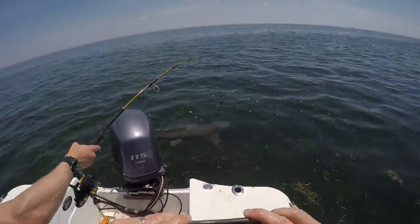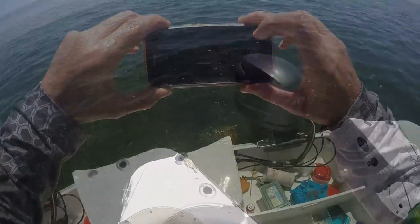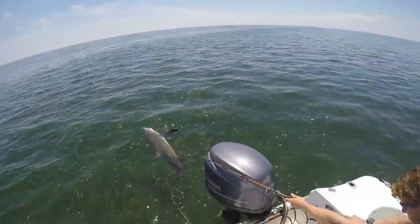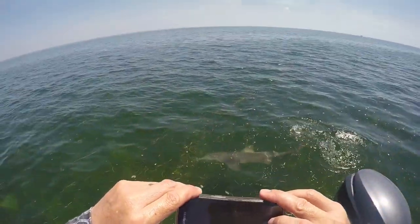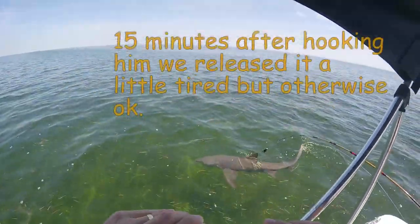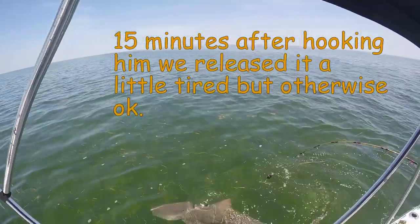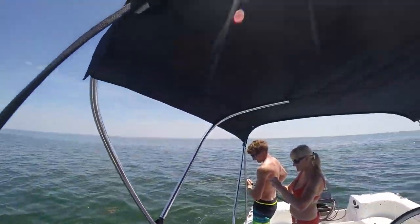Okay, a little bit of footage with this as well. That is a massive shot — I'll just take a photo. Go around the prop, Jules, right round it if necessary. You might have to take the drag off it. That is a beautiful fish, Jules — that is absolutely epic.